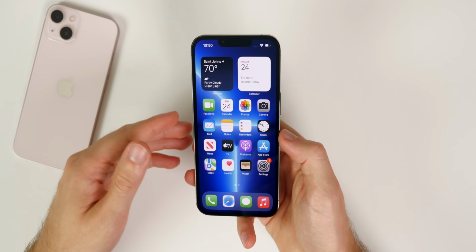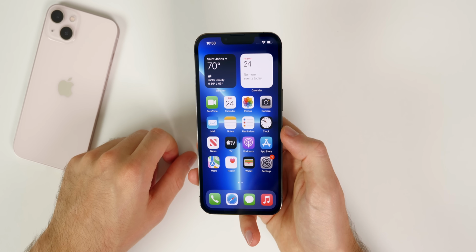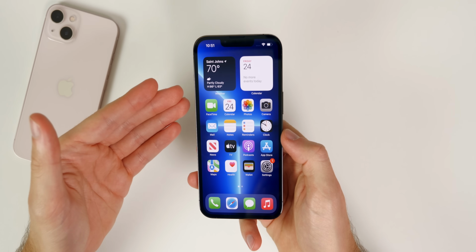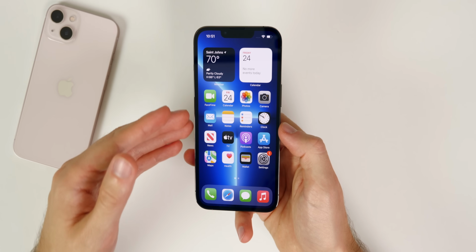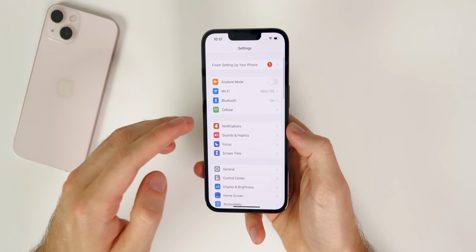But when you play intensive games or do something really quick that takes a lot of energy from your iPhone, it's going to bump that up to 120 Hertz. So it's variable, it changes on its own. There's no way to configure if it's 120 Hertz all the time or not. It's going to do it on its own. Now there is one setting where you can limit it to 60 Hertz.